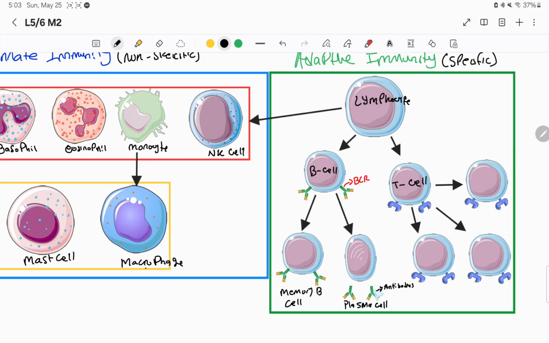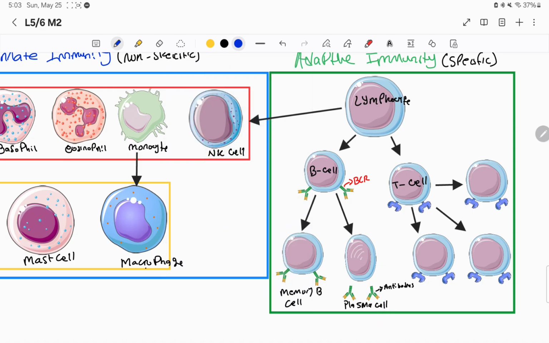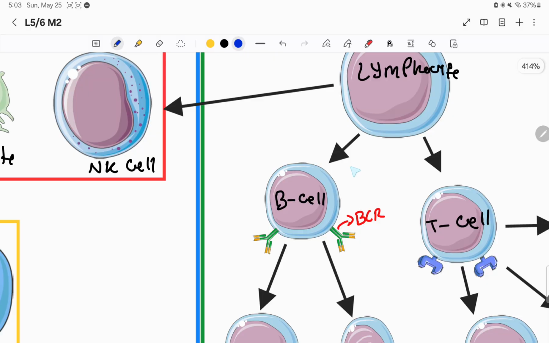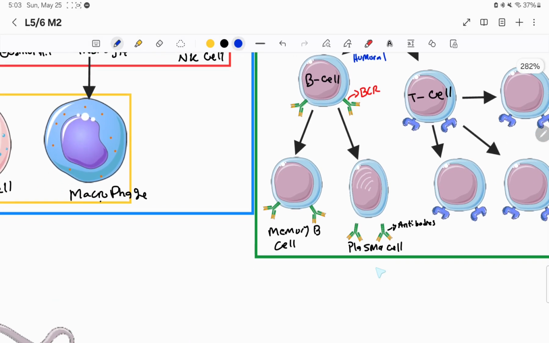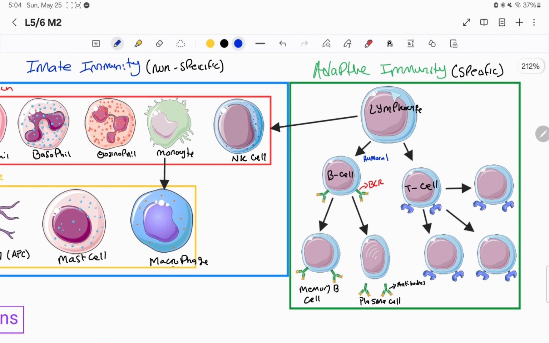So that is B cells. They make antibodies. And in fact, we can split the adaptive immunity into two parts. We can say that there is a humoral portion, which is mediated by antibodies. Okay? Humoral just means that something is being secreted. And in this case, the thing that's being secreted is the antibodies. The other portion that we can split this adaptive immunity into is called cell-mediated. Now, this will make sense in a second, but this involves these T cells.